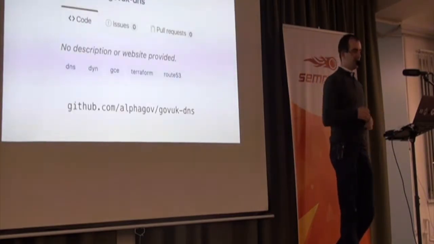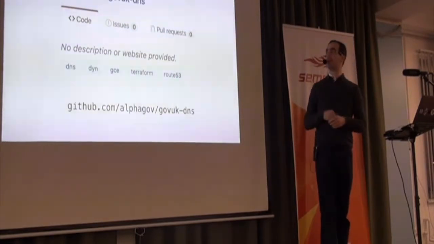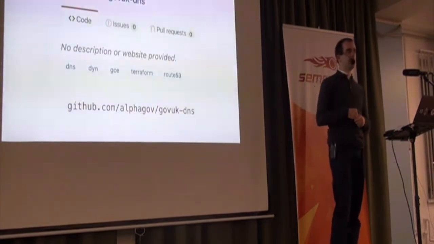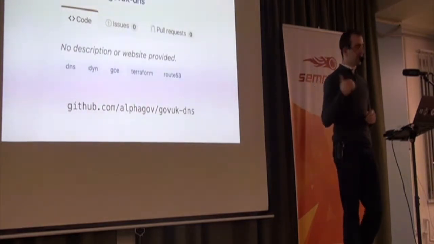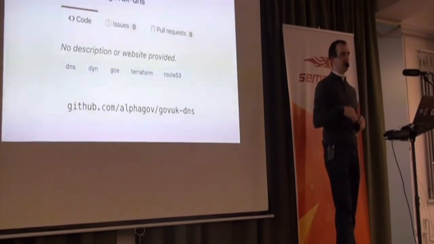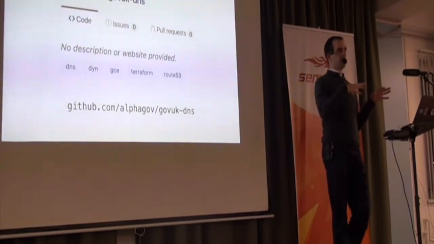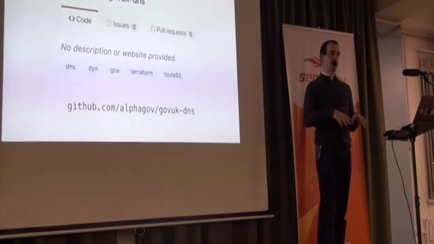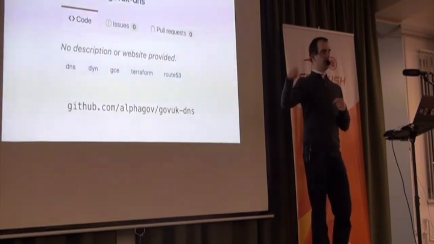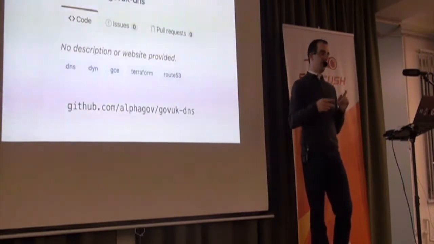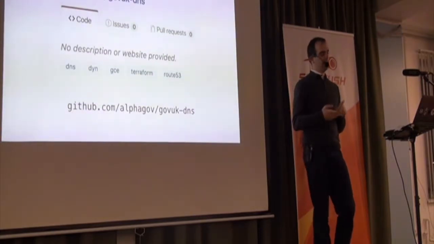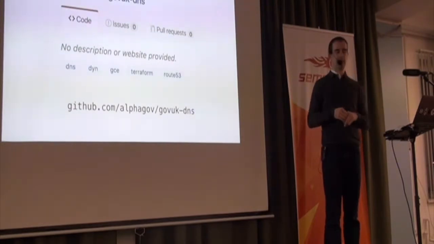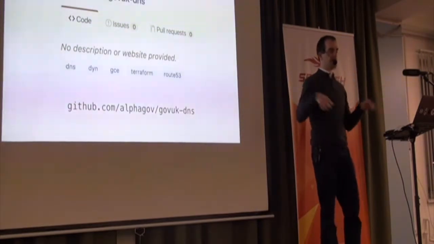So one of the reasons, well, here's an example. It's a repository managed by the GDS, that's Government Digital Service in the UK. And they take advantage of this in their solution for DNS management. They take their bind zone files for DNS, convert them to JSON, and then hand that over to Terraform, and Terraform creates DNS records in GCP, Google Cloud Platform, DNS, and Route 53. So that's how they manage their DNS to make sure of the redundancy.